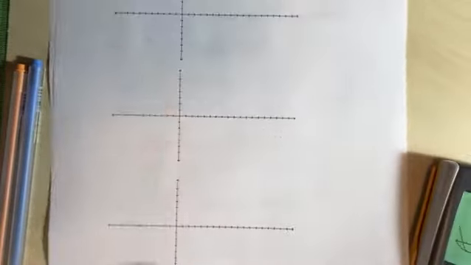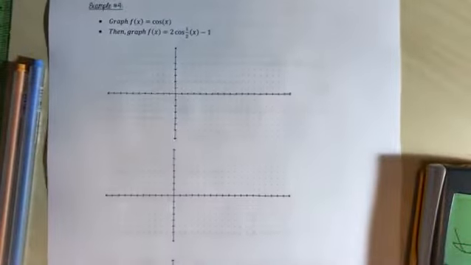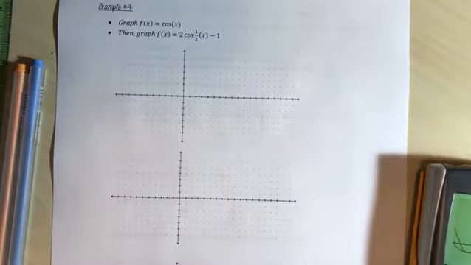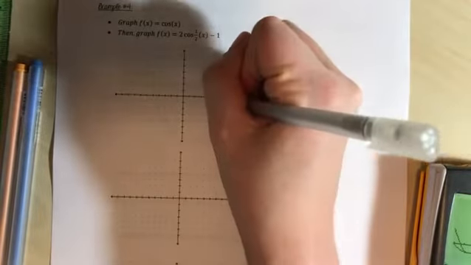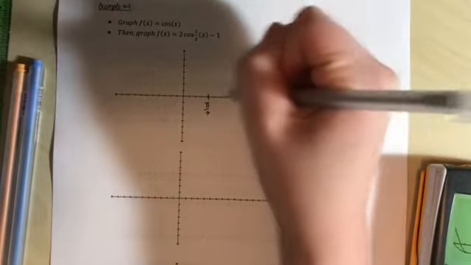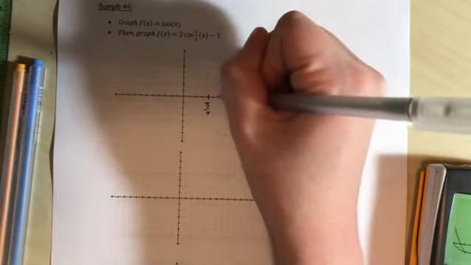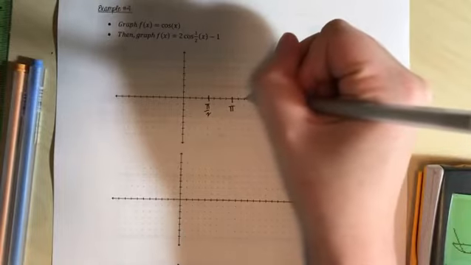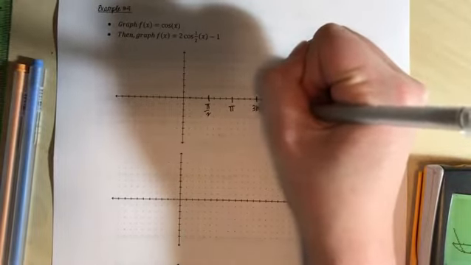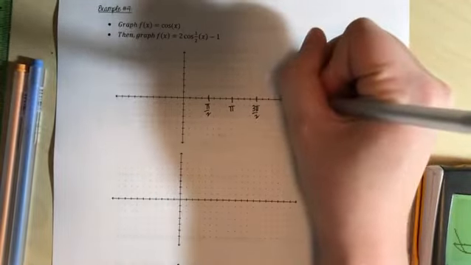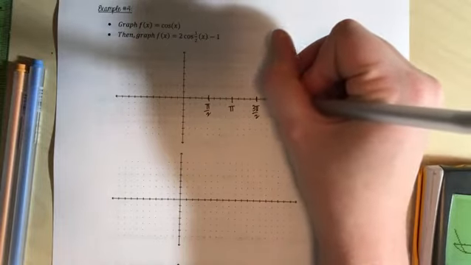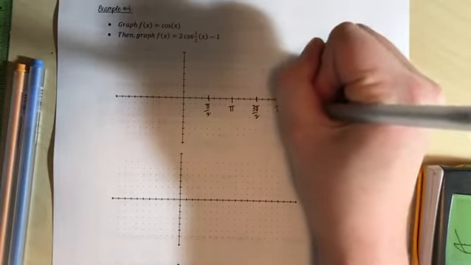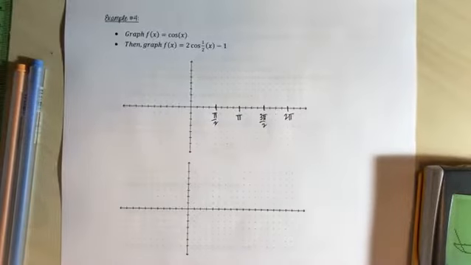Let's repeat that process with our cosine graphs, and then we'll get into one application problem for tonight. So your cosine, remember, is very, very similar to sine. We always want to get down our pi over 2. 1, 2, 3, 4. You guys are going to get so tired of counting these off, I'm sorry. 1, 2, 3, 4. But your cosine, the only thing that's different from your sine is just that it's going to start at a different place.